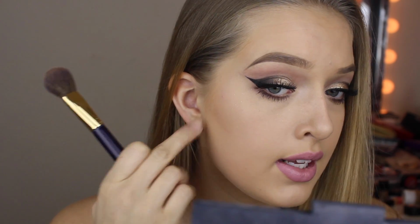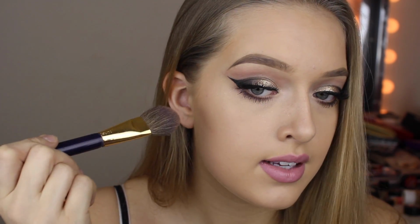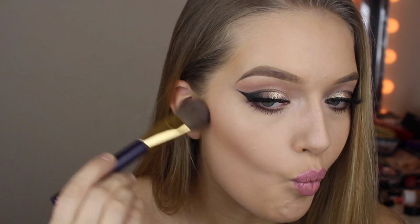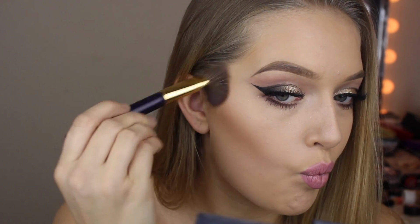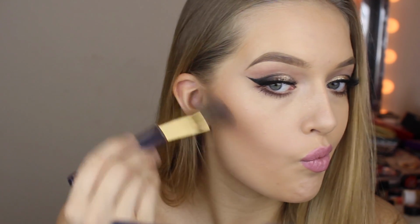I feel like this is going to be super hard to talk through. What I like to do is suck in my cheeks just so I can really see my cheekbone area. And what I like to do is take it down and buff it up like this. So what I also like to do is bring down that bronzer a bit, just for the extra contouring.